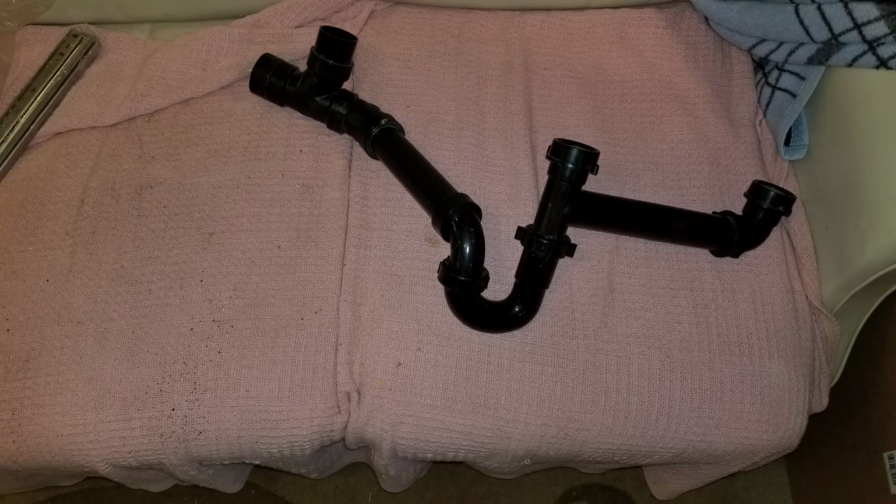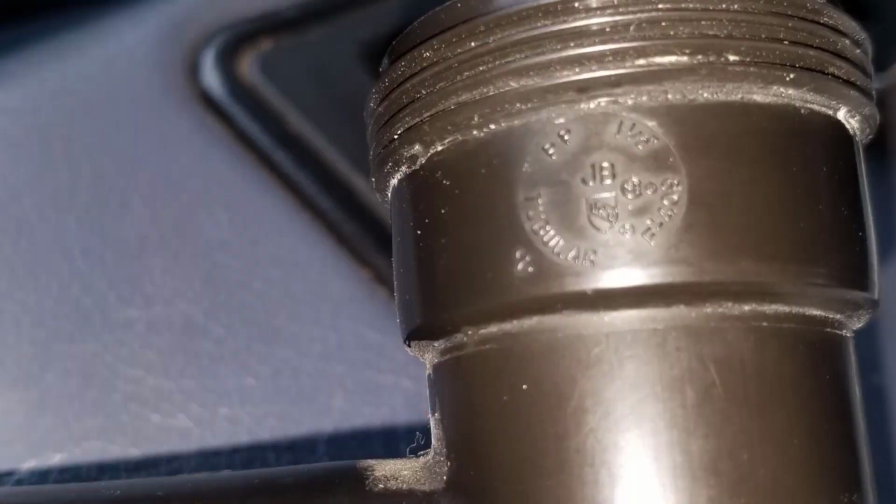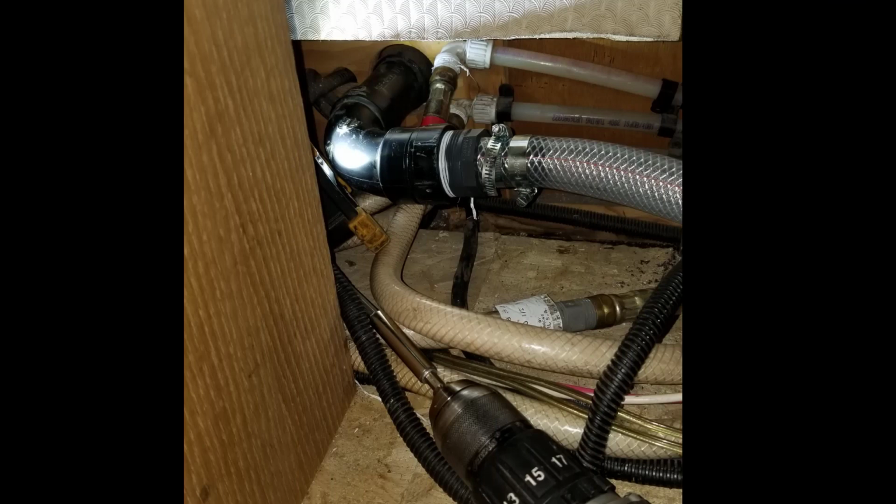I looked everywhere for these things, and they had a few at various places, but I didn't want to deal with it. I just switched it all over to ABS, and I'll show you that in this design here. So here's what the manufacturer had, if you needed to replace it. I got rid of the white tube. That was very heavy and put a lot of strain on this pipe, and it just didn't work well. So what I did was I bought a barb fitting, screwed it in, that ABS piece that I told you about, and glued that, and then double clamped it.